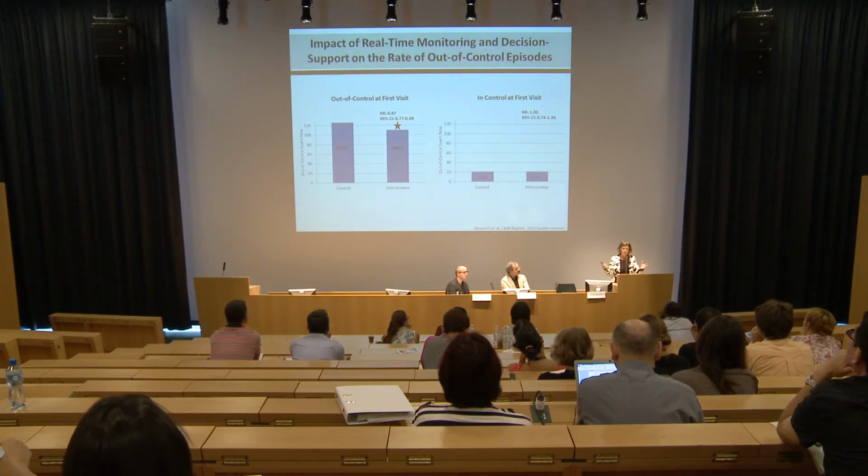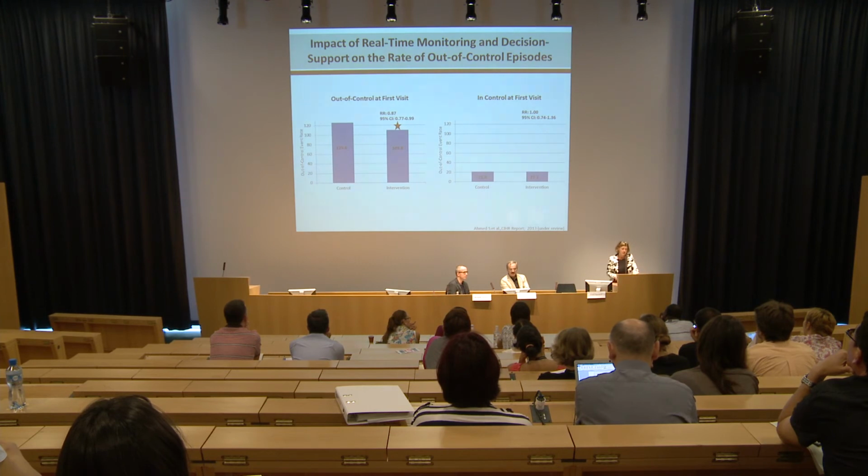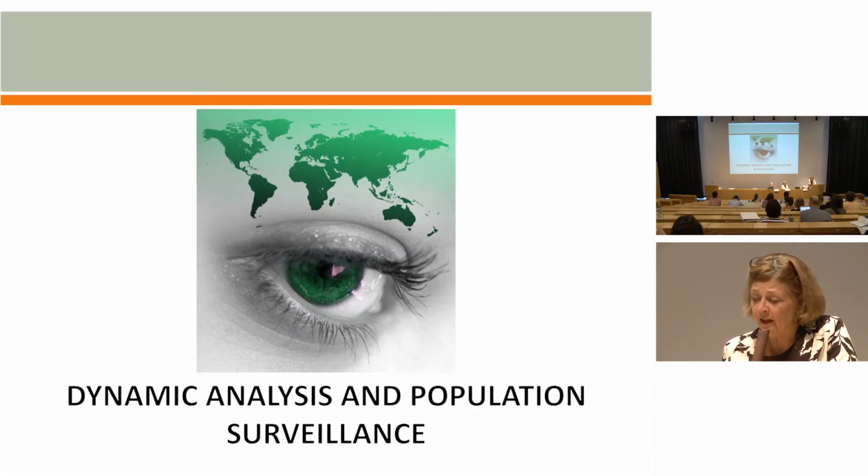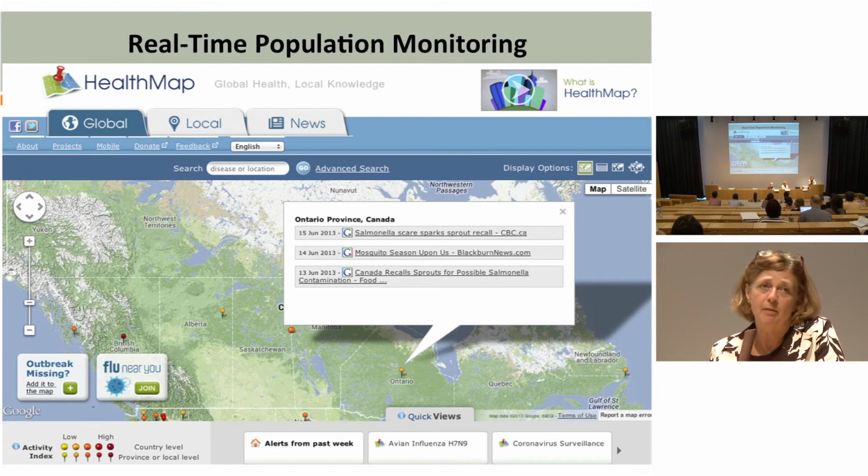And you can see what happened here is, for asthma, a small proportion of the population are producing most of the out-of-control events that lead to ER visits and hospitalizations. And it was in that subgroup that this intervention was successful. And I'll end here with what I think is coming next, which is real-time population monitoring. This is a Canadian, actually, who moved to Harvard, and he introduced something called HealthMap.